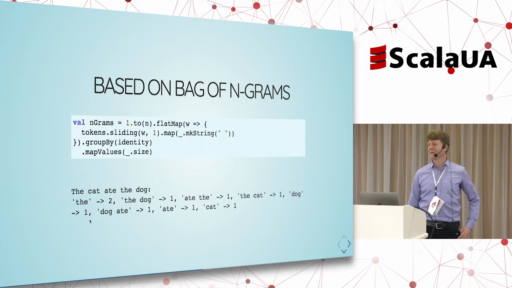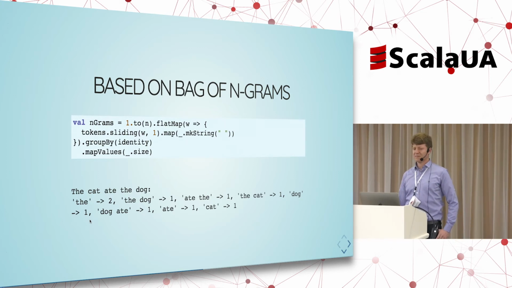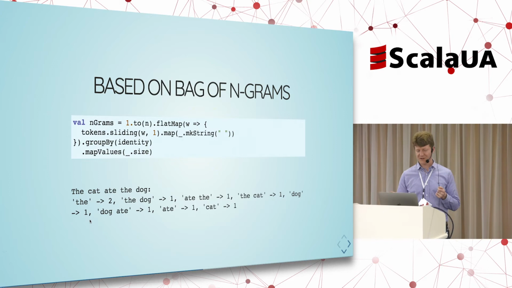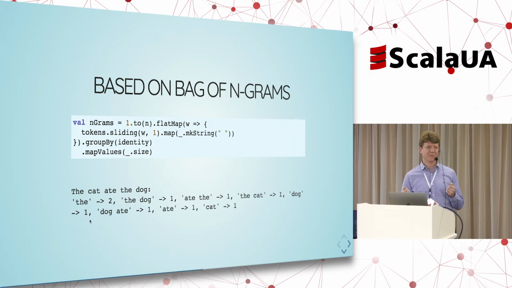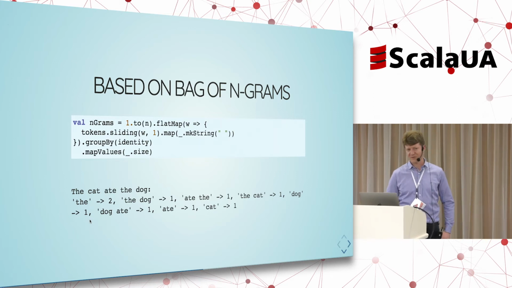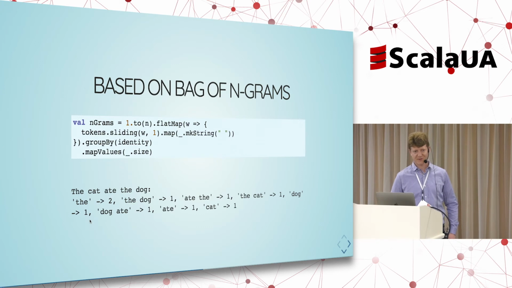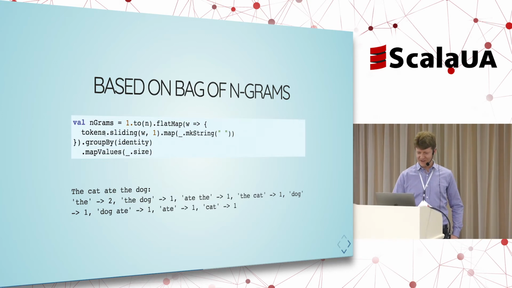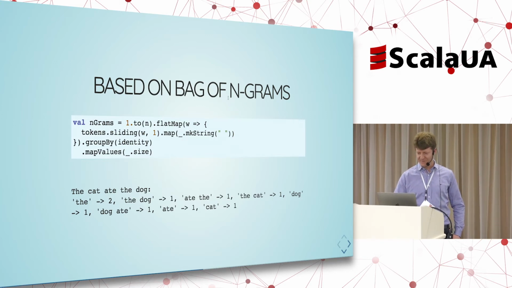As I've said, the classifier application I'm presenting here is based on this bag of n-gram model. I know that this is not the most sophisticated model. There are very interesting things like paragraph vectors, but they are not part of standard Spark. So I didn't look into these, or I also didn't finally have much time to look into this. But anyway, in this bag of n-grams model, if n is 1, then bag of n-grams is just bag of words.